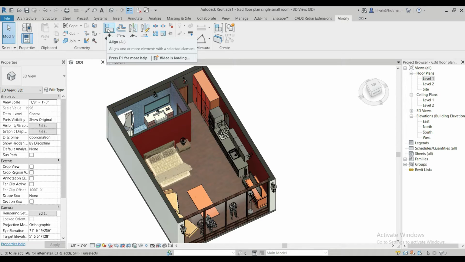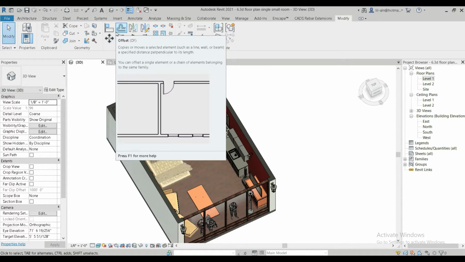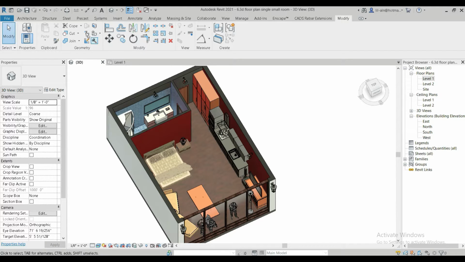I've used the line tool a lot when placing the components. All the paint is done through the paint tool. So the paint and split face are the two main tools that I've used in the modify section. After that it's just placing the walls and going to the elevations and fixing it.